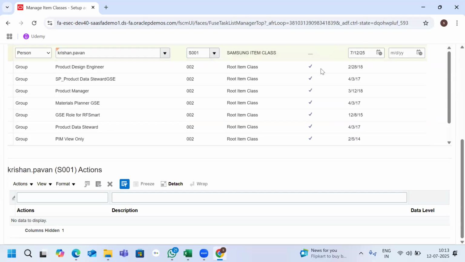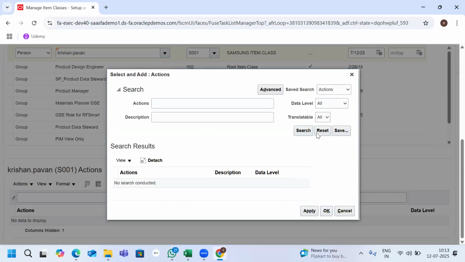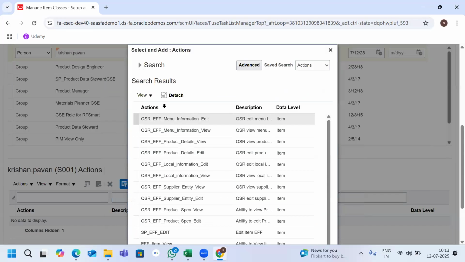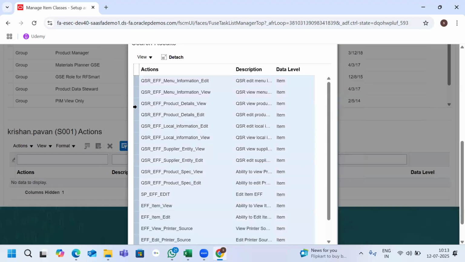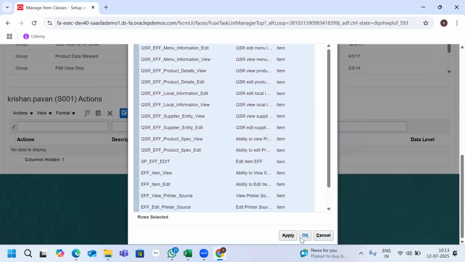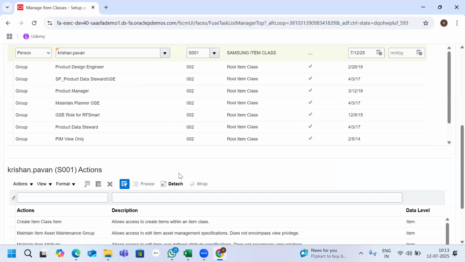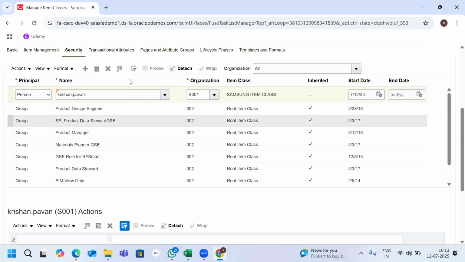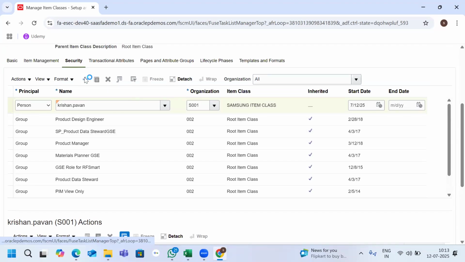When I am assigning this, I need to add what are all the activities I need to do. Click on search and you can enable it and you can select OK. So that way it will be assigned. Similarly, you can do with other organizations also.